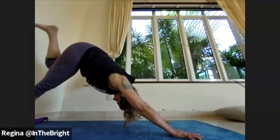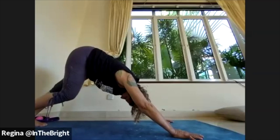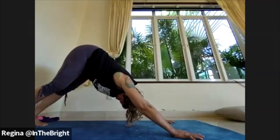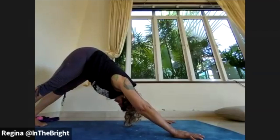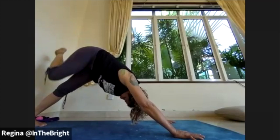On the way, you can rotate out that left hip by bending the left knee, taking it in a circle, and then finding your way to downward dog. Same thing, go ahead and walk the dog out. And then see if you can find stillness just for a moment. On your next inhale, we'll flip the right leg up, bend the right knee, and take the right knee in a circle. Take that circle both directions.